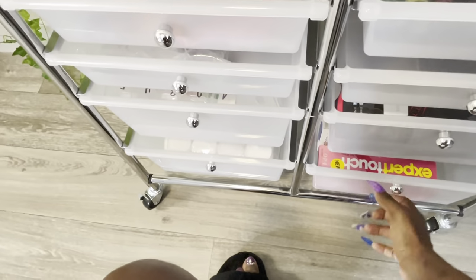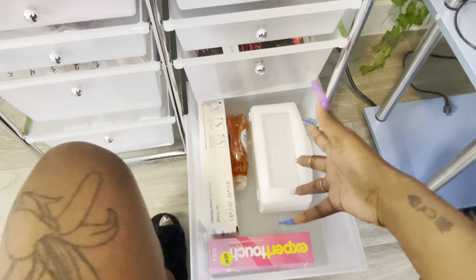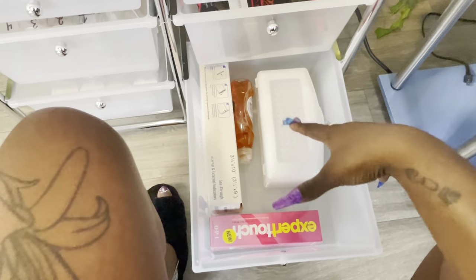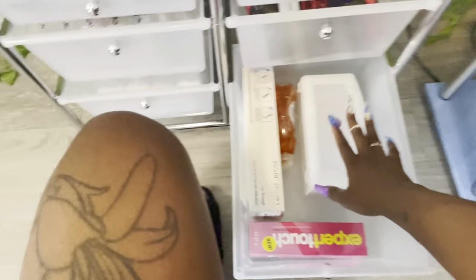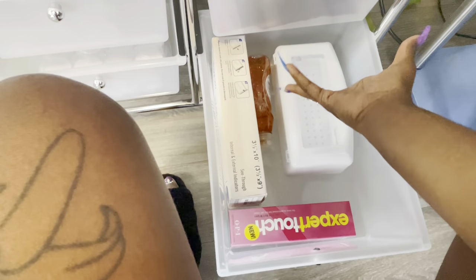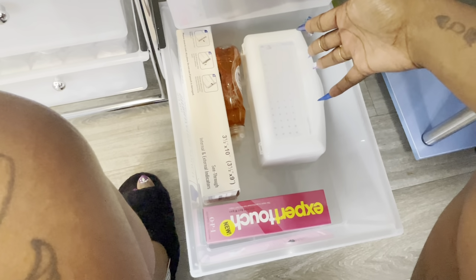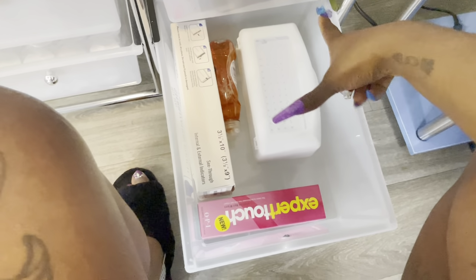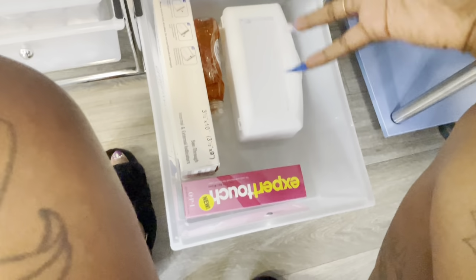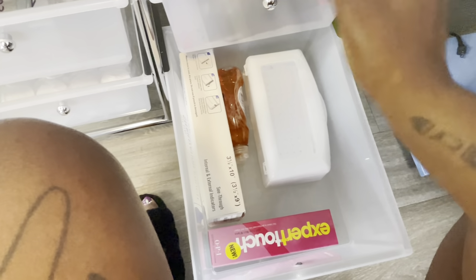The last drawer on here is my disinfectant and extra stuff, all my health stuff. I need to put my first aid kit in here, but this is my implement sanitizer. But I don't know what you call this box. My barber side and stuff hasn't got here yet, so this is gonna stay in here. Plus, I don't do anybody else's nails but myself, so I can just lightly sanitize it and use some disinfectant wipes I have specifically for that.